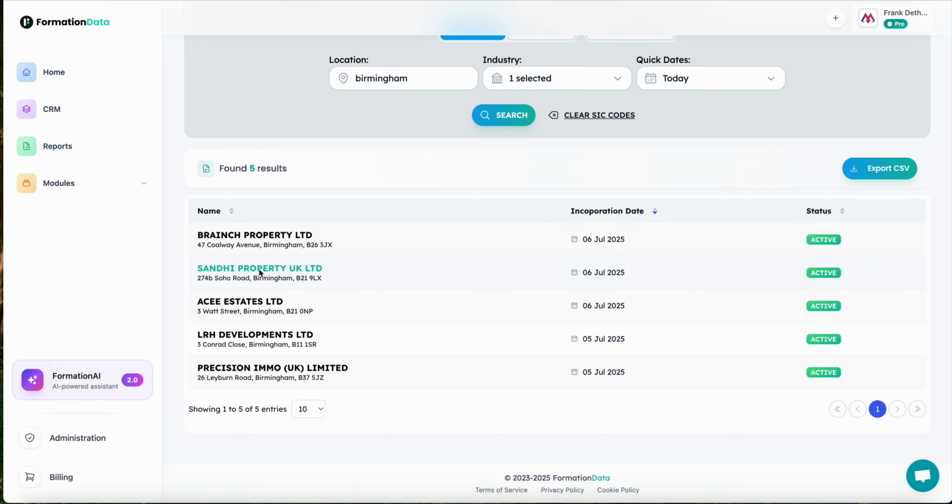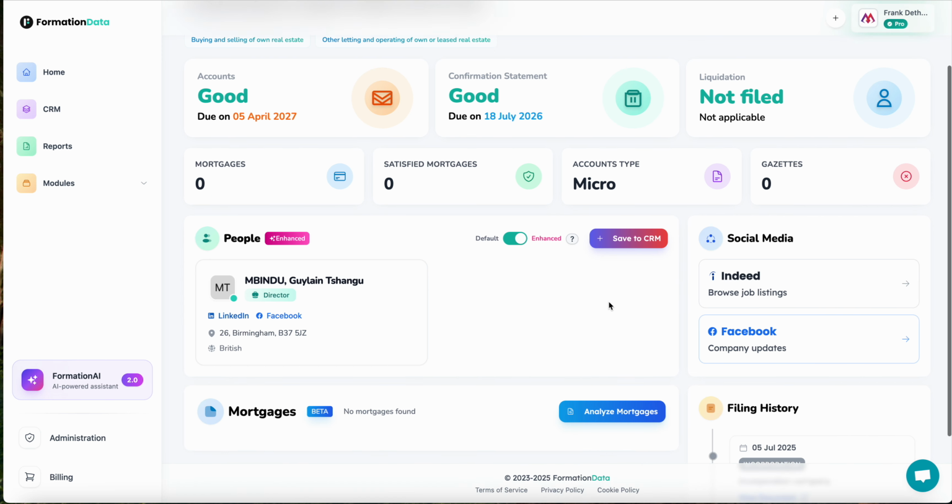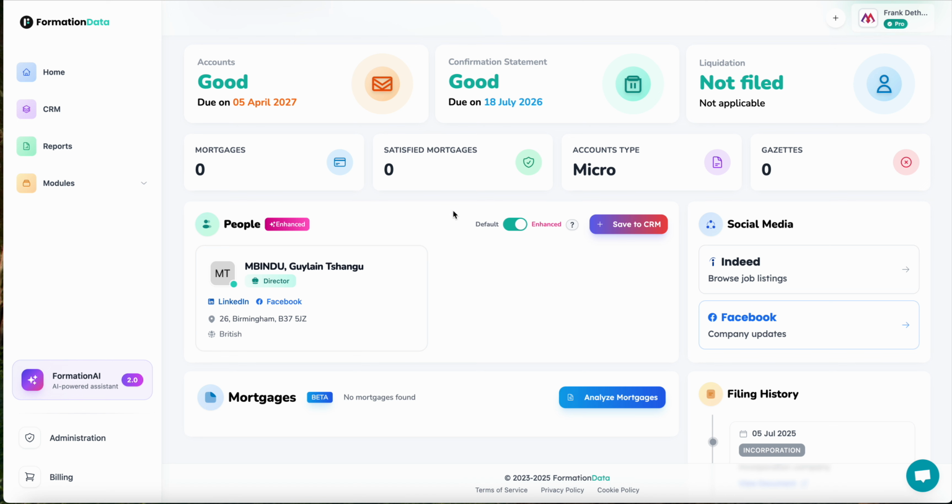And if we open up these 5 companies and take a look at one of the records and see what we get. So we get a little bit of information about the company, like how many mortgages they have, etc. Now, these have only launched in the last 24 hours, so they've got no active data, but I'll show you some historical searches and show you an advanced report, how we can get a lot more information on them.